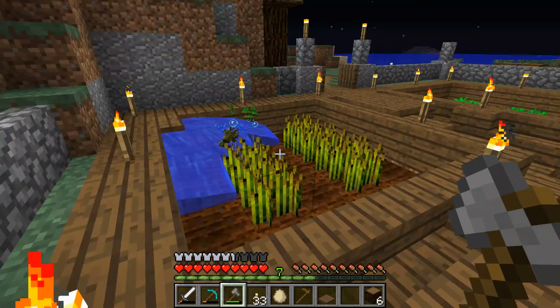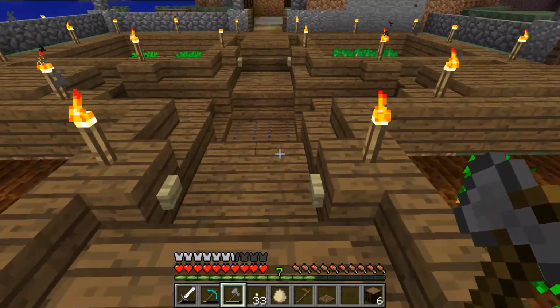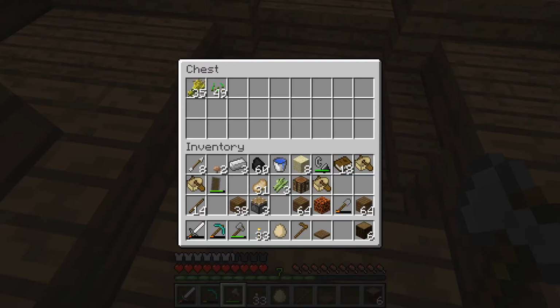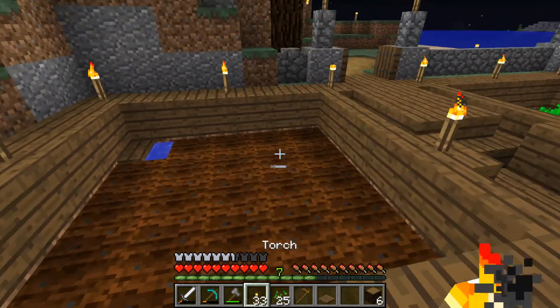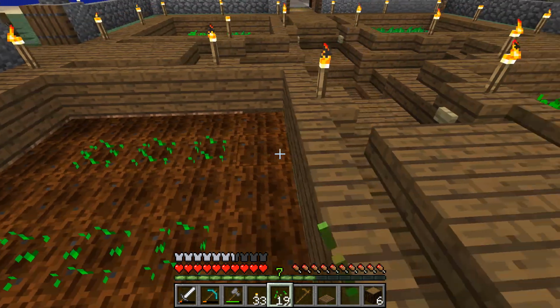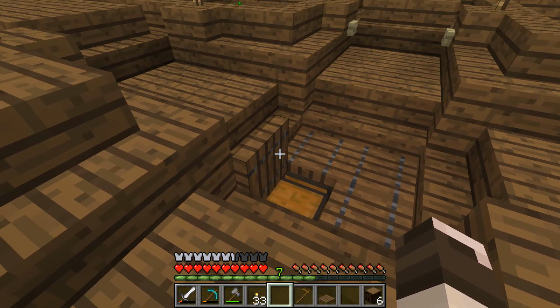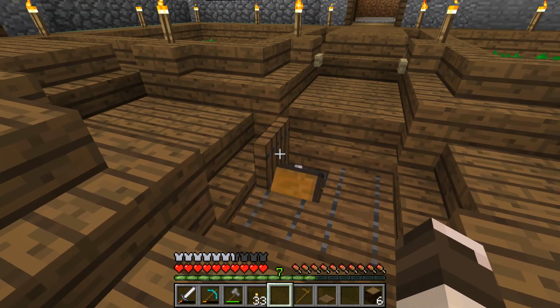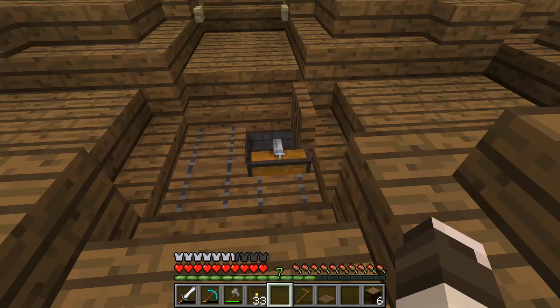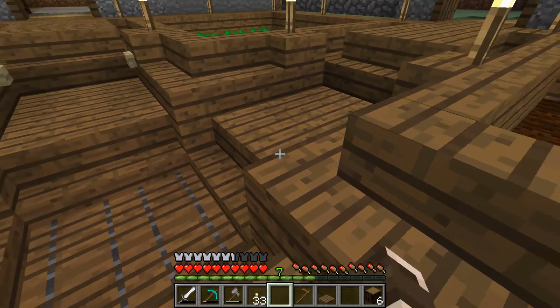I'll just show you instead. There we go. That's that. And then we get the stuff in here. Now we do have to, as usual, so far, manually replant, right? But that's fine. You can do it from the edge here. There's just 6 of each crop here now. But as you can see, we're getting a few potatoes, a few beetroots, although I guess I've only harvested that once, and a few carrots.